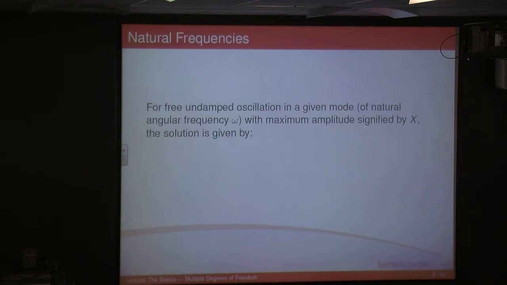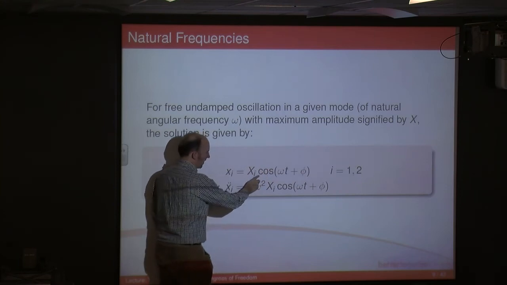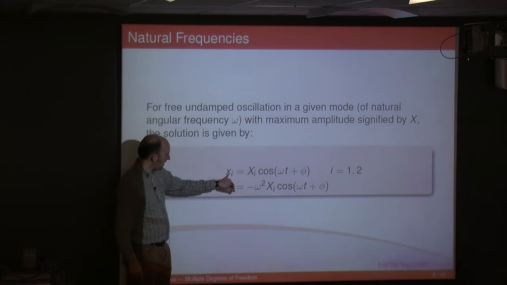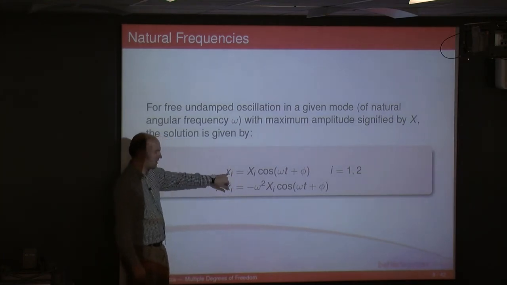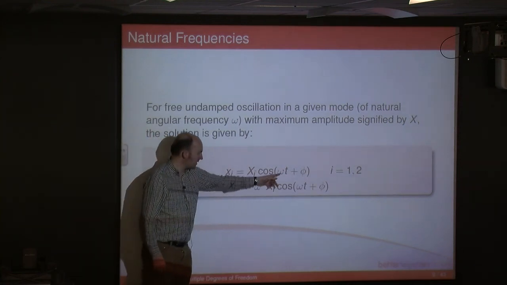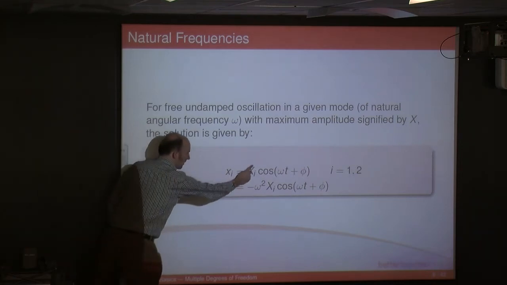What we do is we substitute in a solution for an oscillation, which is given by this. This is one substitution we can make using cosine of omega t plus phi. We know that x is the position of the thing, and that's going to have an amplitude and an oscillation of frequency omega. We don't know what omega is, and we don't know what the amplitude is, but you'll come to find out that this amplitude doesn't actually matter.